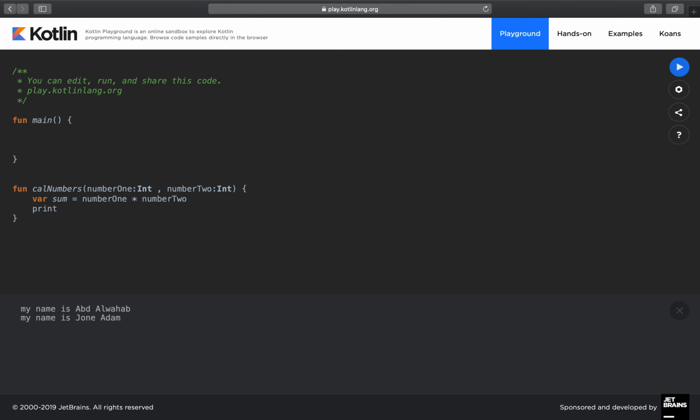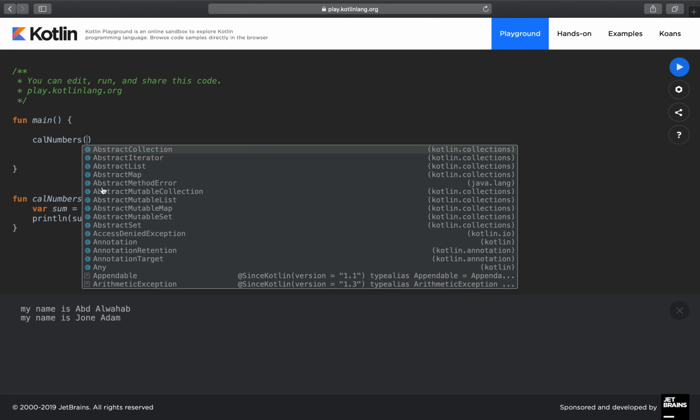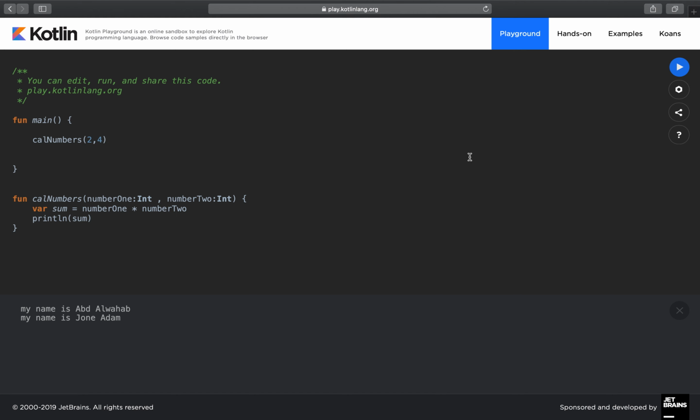Now I'm gonna go ahead and call my function, and I need to give it two numbers. The first one will be 2, the second one will be 4, and let's test it, and indeed we are getting 8. Very cool. So this leads us to end this lecture, because we have learned about the second type of functions. They are just functions that take parameters or extra variables to make stuff more dynamic. Hopefully that makes sense. Thank you guys so much for watching, and see you in the next one.